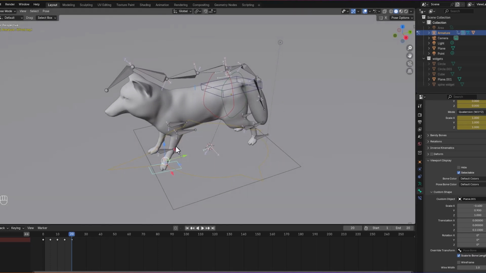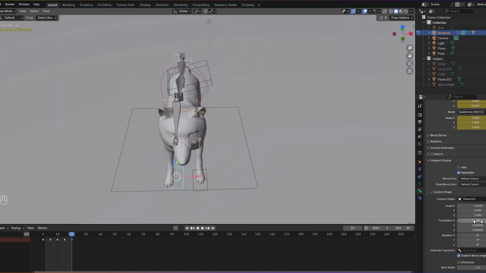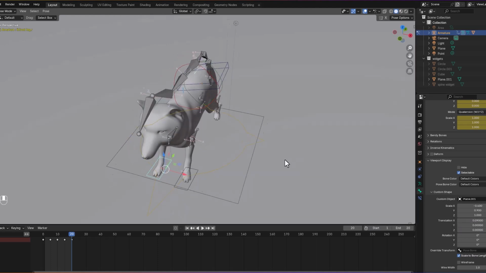So I need these two other bones like that. So I can go back to the pose mode and still use the same plane, and I can see the attributes of this: negative 0.4, and for this size 0.9. So I can select this, 0.9, and I can translate this in X like that.